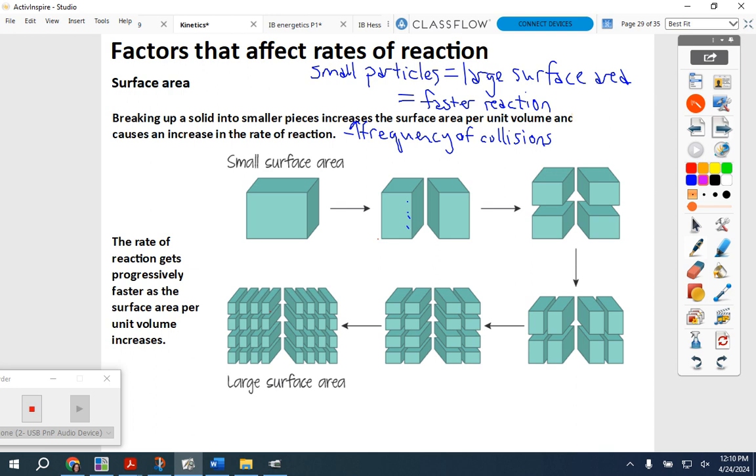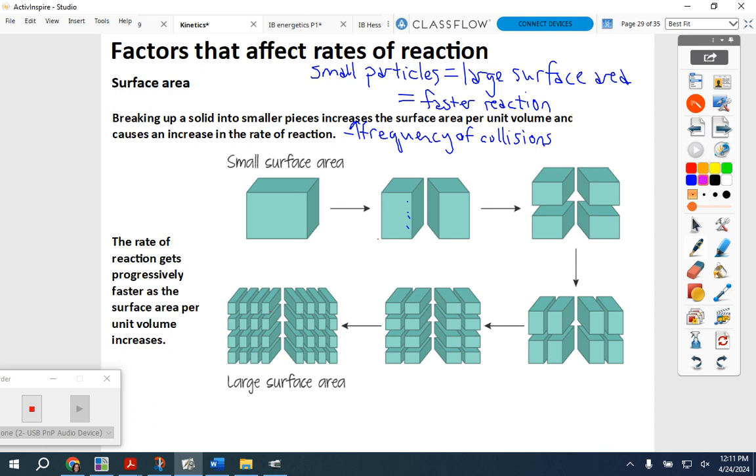This is why Binta putting an entire Alka-Seltzer tablet in with water or acid takes longer than when some of the other folks in first period were doing the same reaction with powdered chemicals. That was a much faster reaction because the water, the acid, whatever they were using, was much more able to access the reactants, because they were in powder form, okay?